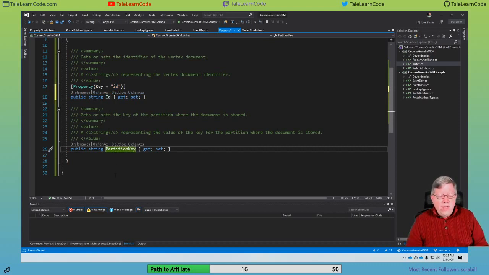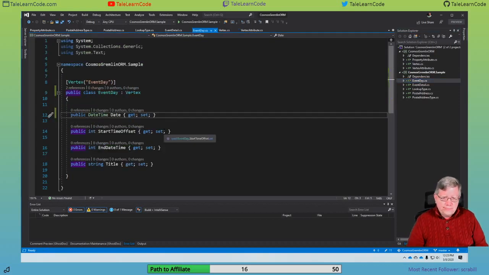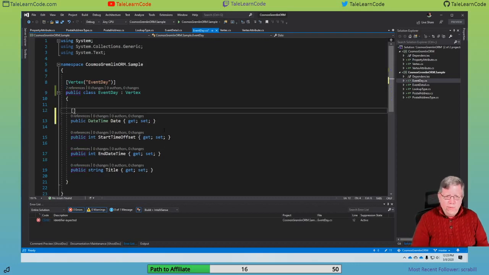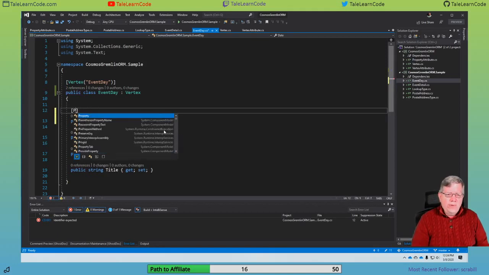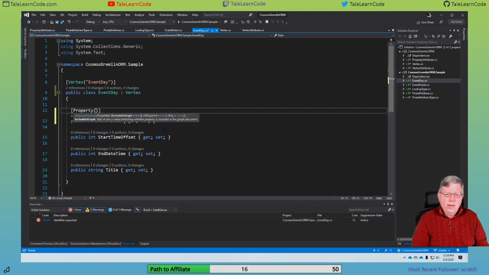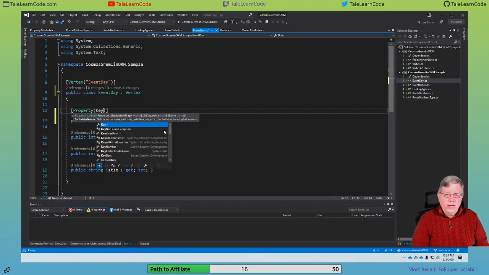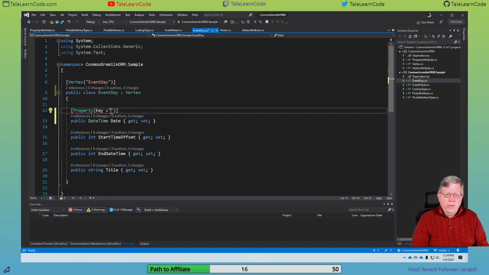And then right now, I'm not going to put a property in here because I still got to think how we're going to make that work. So I'll go through more of this. All right, so now we will go back here. We're going to add some more. So property. Oops. Property. Key equals 8.